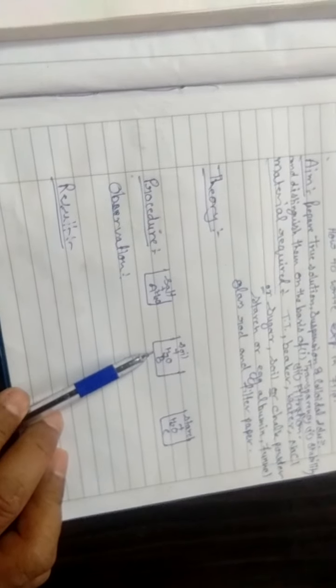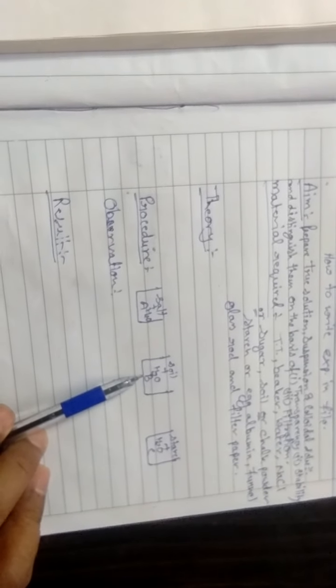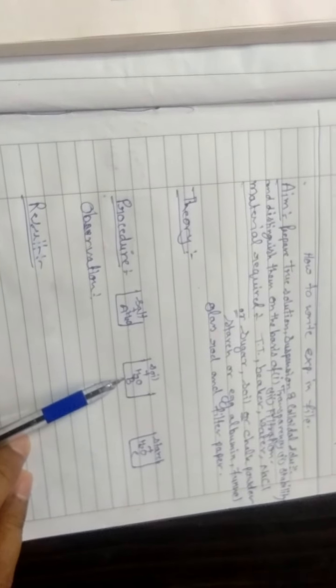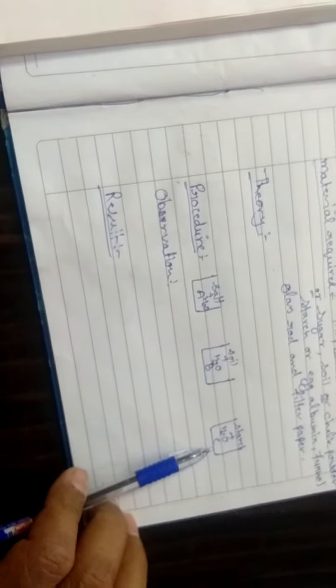In the second beaker B, in which soil and water suspension is there, we will observe that after 5 to 10 minutes there is layer formation. It shows that the second beaker B, the suspension beaker, is unstable. It is completely unstable and forms layers. Due to gravitational force, all the solid particles, which are bigger particles, settle at the bottom of the beaker, leaving the clear decanted liquid, the upper liquid. So this is suspension.